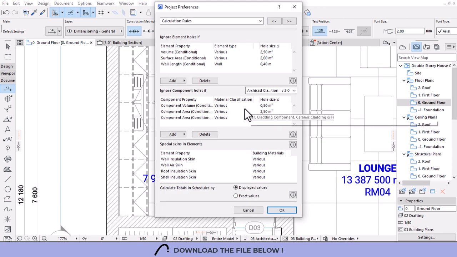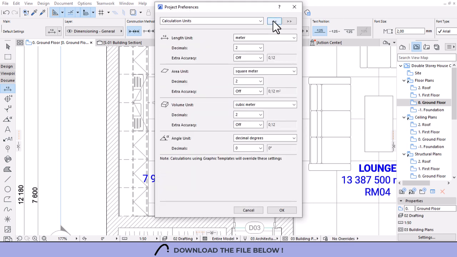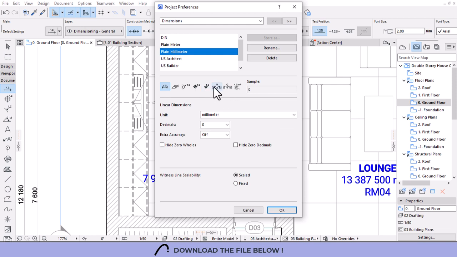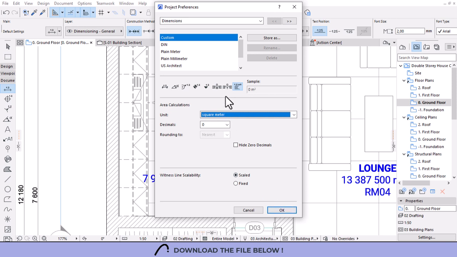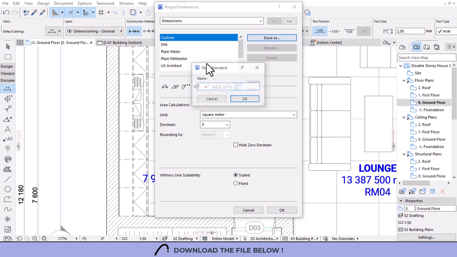Let's go back and set the zone area unit to square meters. Where is it? Here, under here. I would want the dimension to be millimeters, this to be degrees, and everything has to be millimeters. This is square meters.